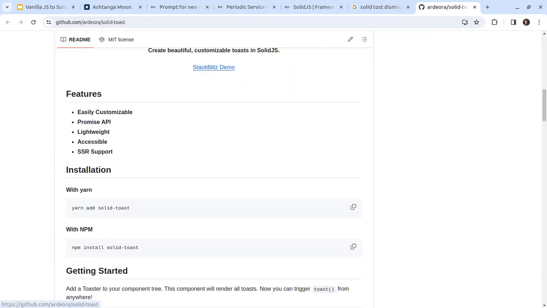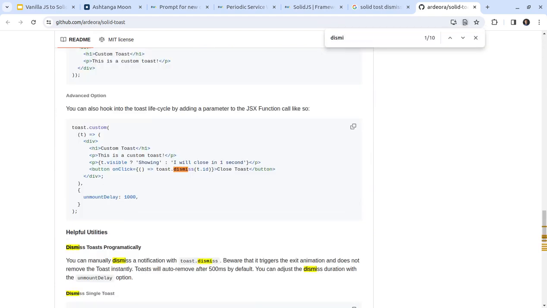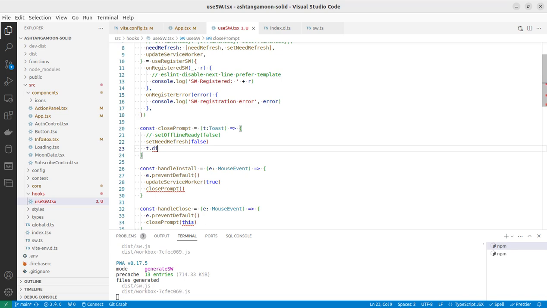Toast dismiss. Okay, let me search here. Yeah, you see the toast dismiss. So I only need toast ID to be passed to toast dismiss. Okay, I can even copy it. Good. Should be good now.